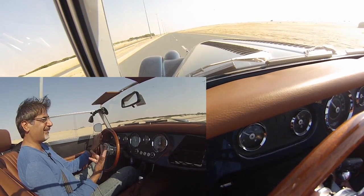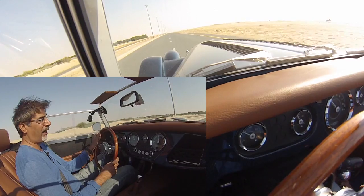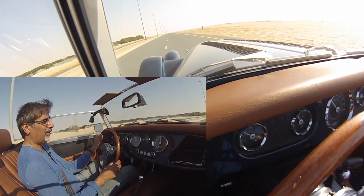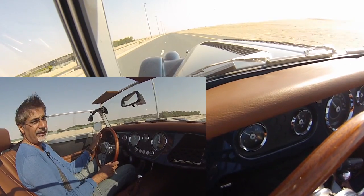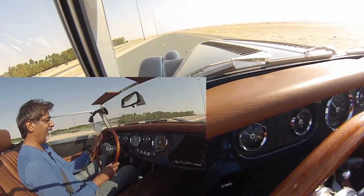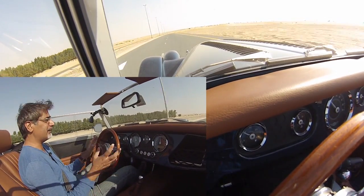Not too much power, just enough power, and this is plenty quick enough, especially with the roof down. You know, you could be doing 100, I mean, we're doing 110 right now, and I feel like I'm doing considerably faster than that. Excuse me. But you are open to the elements and you do feel everything.